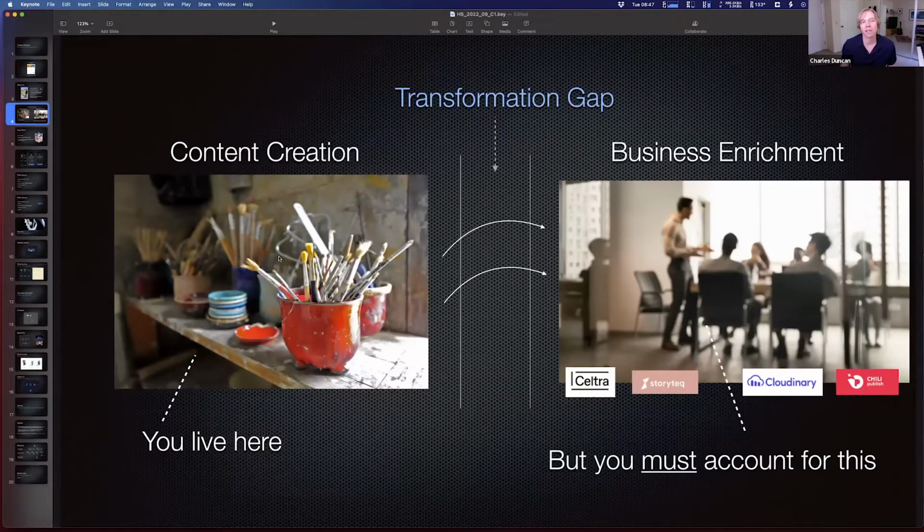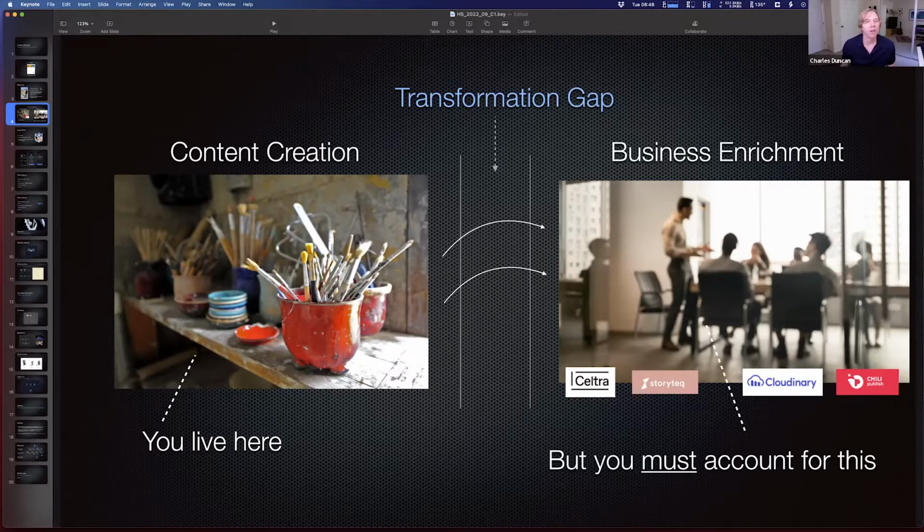We're mostly going to be talking over here today on the content creation side. And just to provide some context, the way I view pipelines is there's when you create content and then when you enrich and distribute and make money off of content. And there's this transformation gap in the middle. And this is where a lot of us struggle today. But in the past couple of years, we've seen a lot of great breakthroughs on technology to help us automate some of our creative output. And a lot of this, I just want to point out, is business enrichment, when we're creating ads or creating experiences or anything where we're assembling content for business purposes. But today we're going to be on the left side, where the bulk of your world is.